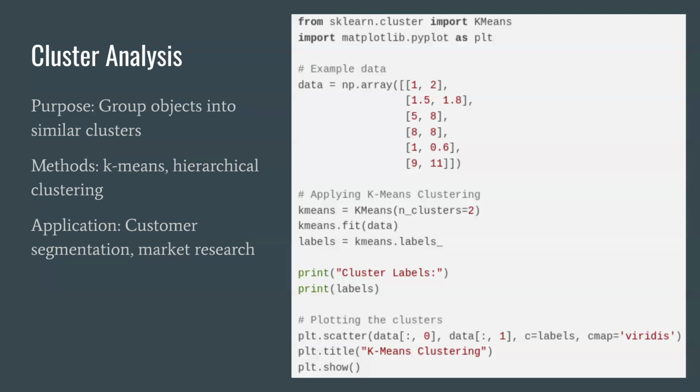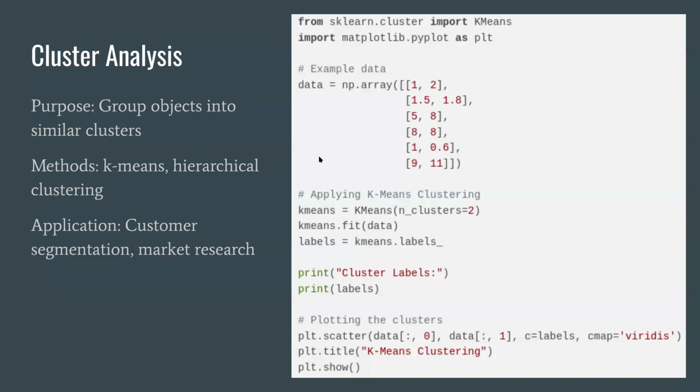Now let's take a look at cluster analysis. Cluster analysis is used to group a set of objects in such a way that objects in the same group or cluster are more similar to each other than to those in other groups. There are various methods for clustering, including k-means and hierarchical clustering.